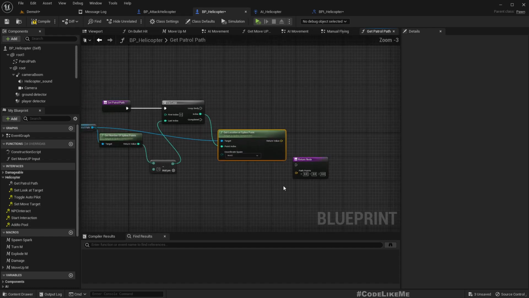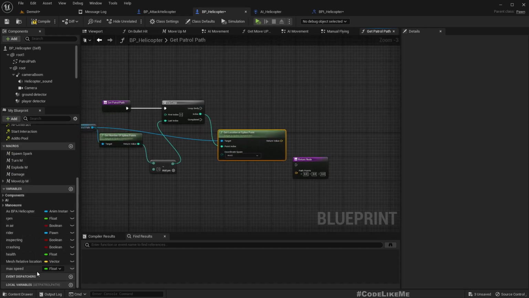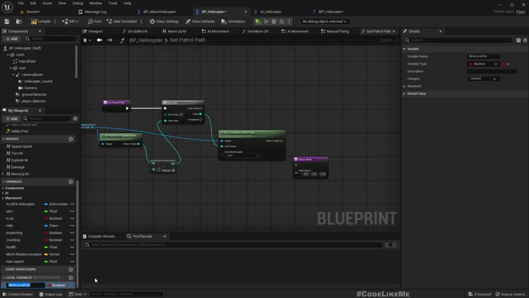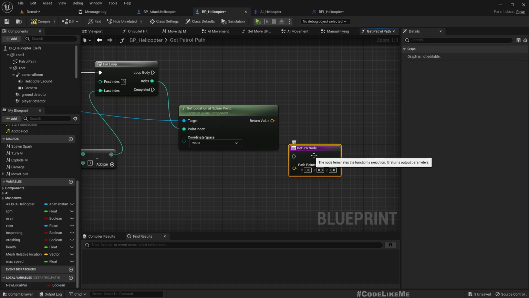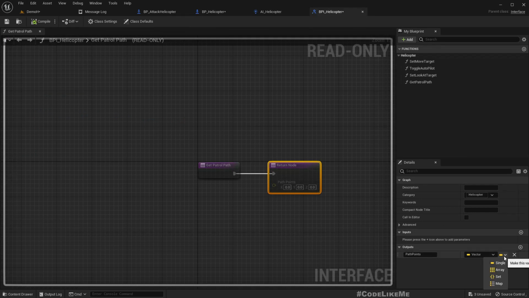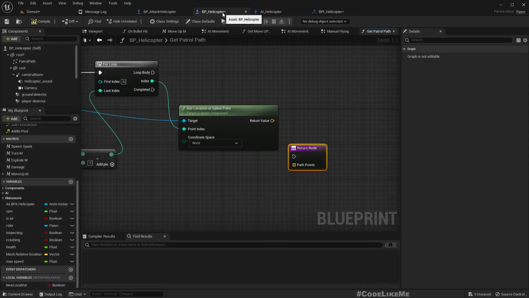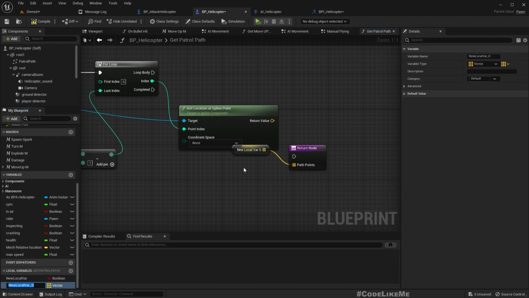Then let's have a local variable, path points. This has to be an array. Shall we promote to local variable, points?